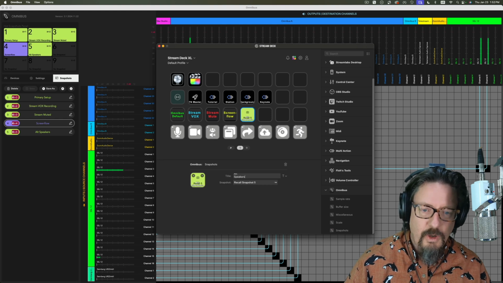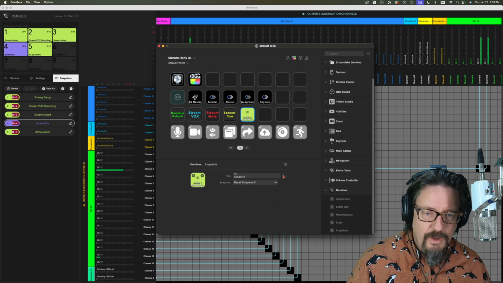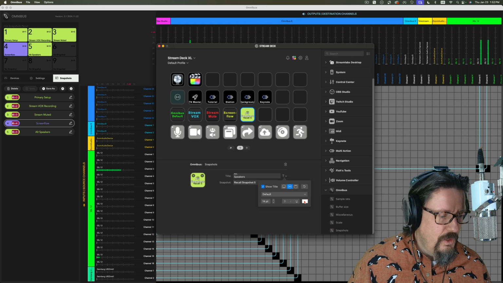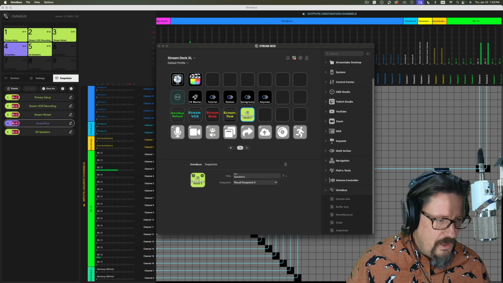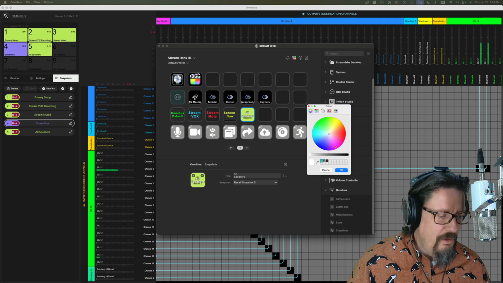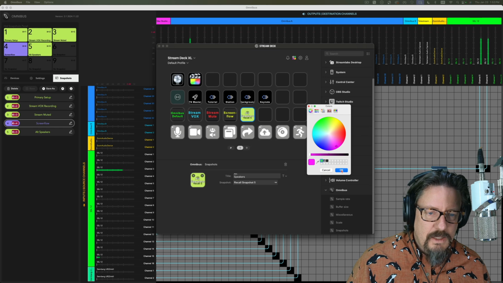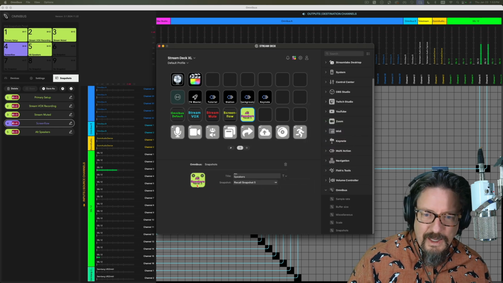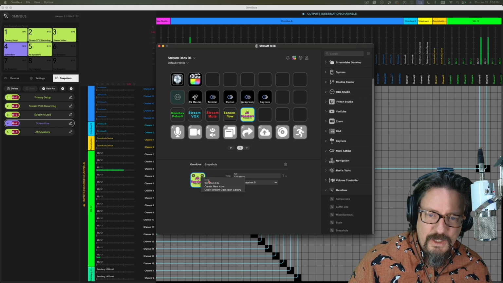speakers. It's a teeny little screen, so we don't have a lot of room to work with. I'm going to center it. I'm going to make it, well, that much bigger. And let's do a color here. What color don't I have? We'll just do a nice version of pink.